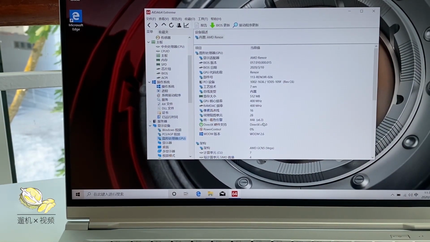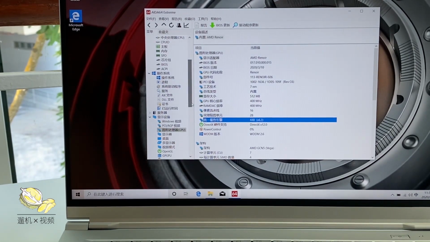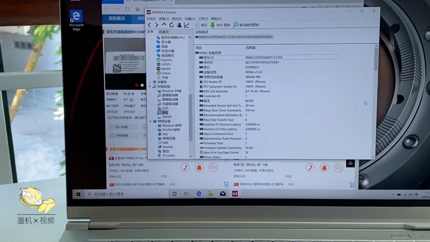The GPU is a 448 shaders version. It's lower than the 4800U, but it's definitely good enough for everyday gaming, for those not using PUBG, for those just playing Dota 2 or whatsoever.